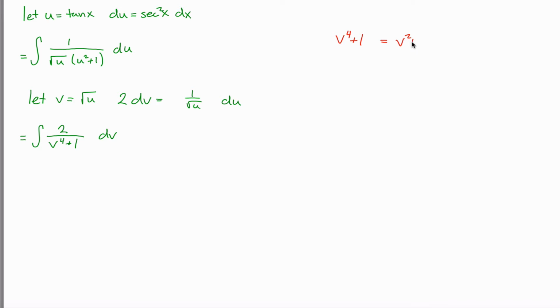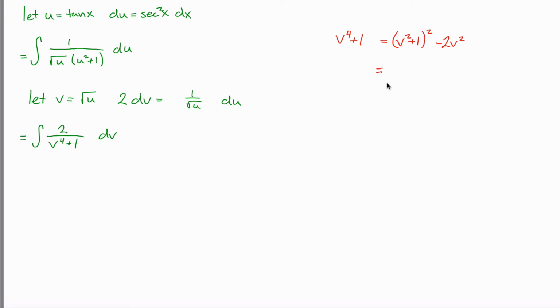Yeah, it's just v squared plus 1 squared, right? No, not at all, right? You can't distribute an exponent down into these terms like this. You think FOIL if you want. This does not equal this, right? This would have an extra term. I'd get v to the 4th plus I'd get 2 v squareds plus 1. So in order for this to be equal to this, I have to subtract those 2 v squareds. Now I guess it works out. Although now it's not factored, right? I was hoping to write it as something times something.